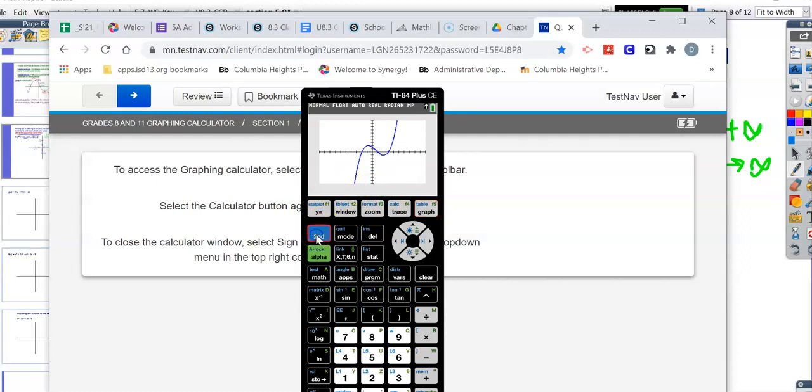We do have a way to calculate the exact value. If you click the second button and then calculate, we have the option to calculate minimum and maximum. That's what we want to do here. Just working left to right, I see we have a local maximum first. I'm going to select option 4, and I want to come all the way over to our local maximum. The very first message that we get is left bound. You want to be close to the maximum, but just a little bit to the left of the maximum, and then you can hit enter.